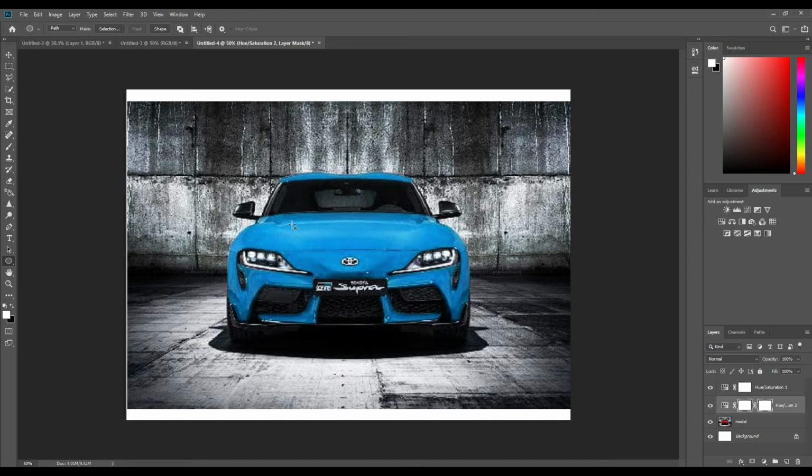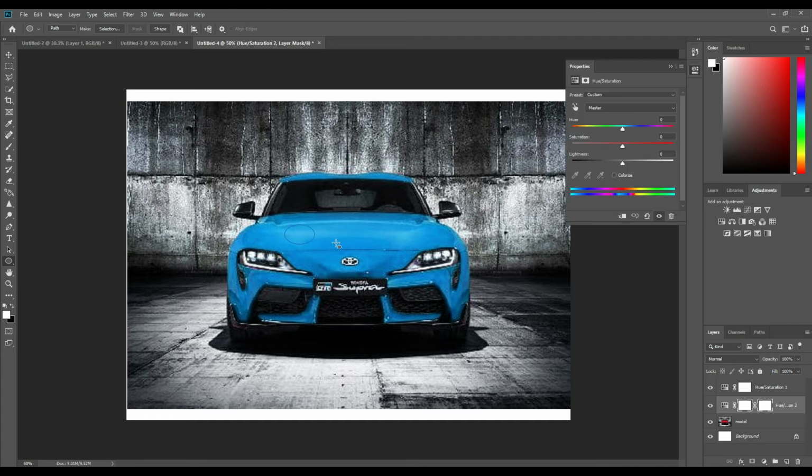Then select the car, like this one. As you can see, it changed some part of the car within shape. So maybe like this one, this one, this one. So I have a polka dots effect into the supercar of Toyota.